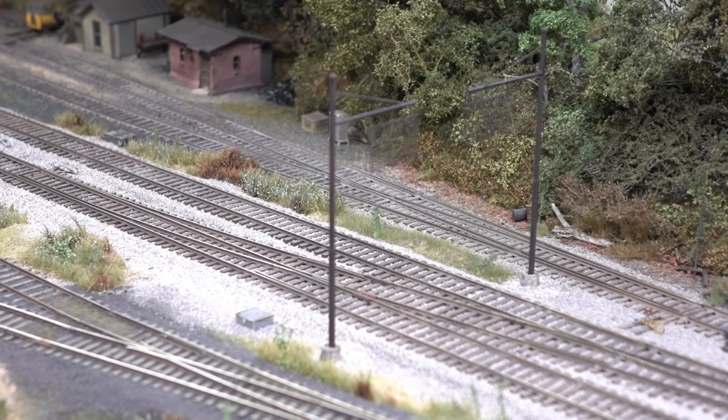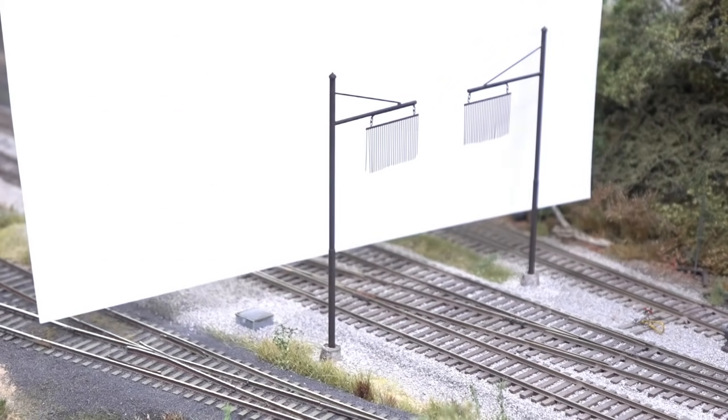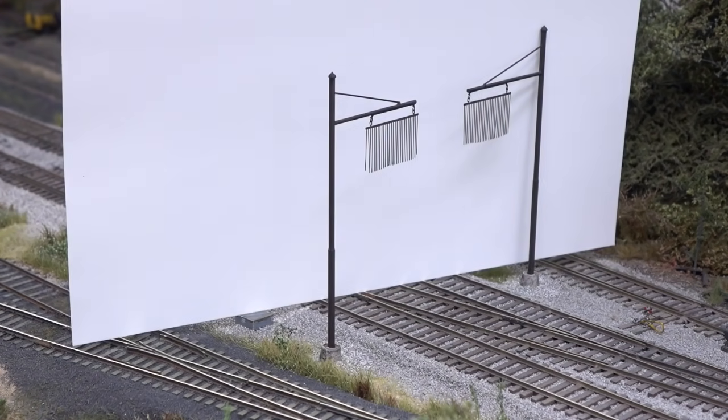And again, I don't know if this will help at all. If I lay that in there, you can kind of see. Whoa! All right, so that's where those two are. Again, to protect the bridge.